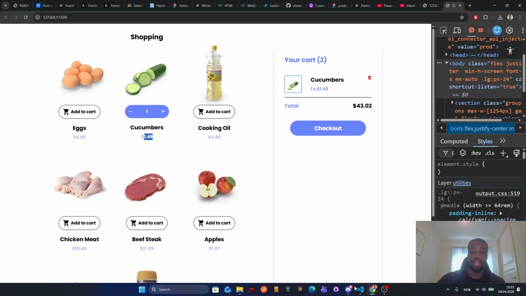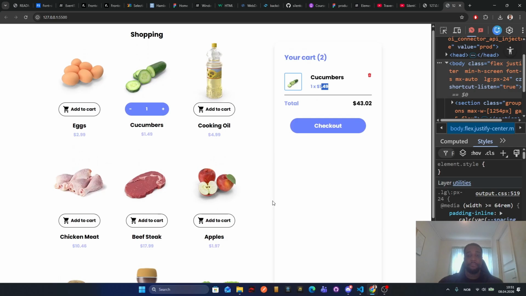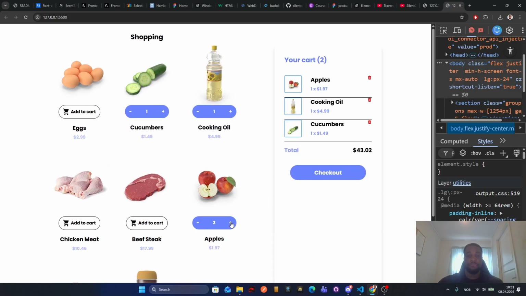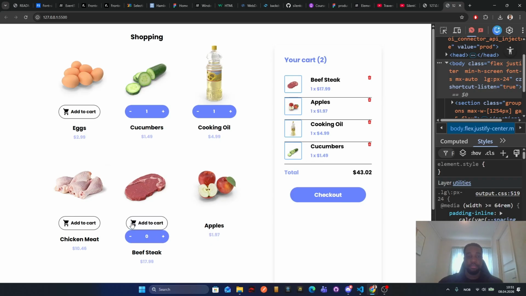The total should be taken from here. Oh, I think we need to say, yeah.